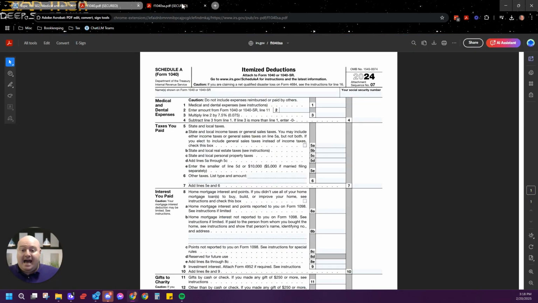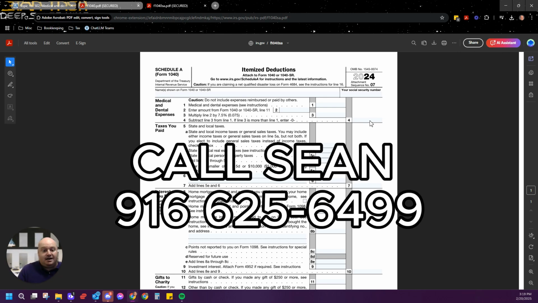So what the suggestion is: add up all of your medical expenses that qualify, find out what that is, put that number in there, and then what your AGI is from the 1040. And you have to multiply your AGI by 7.5%. That is the amount that it has to exceed to get any medical deduction. So if you do spend a lot on medical, prescription drugs, doctor's visits, that kind of thing, it is beneficial to add all of your medical expenses and deduct.